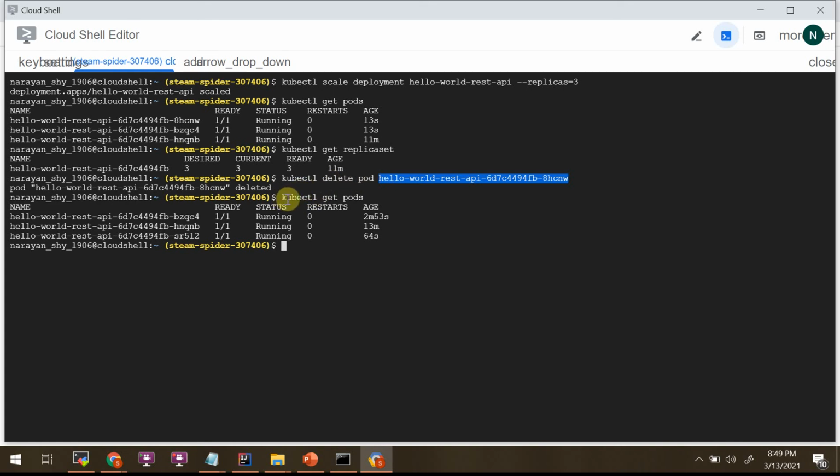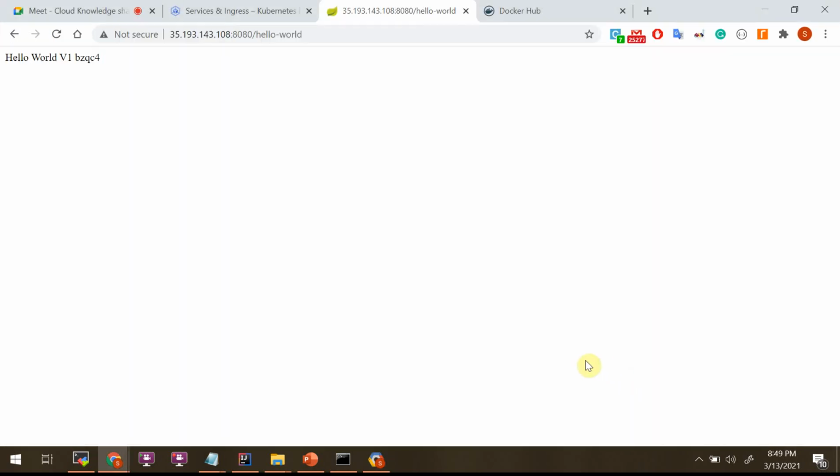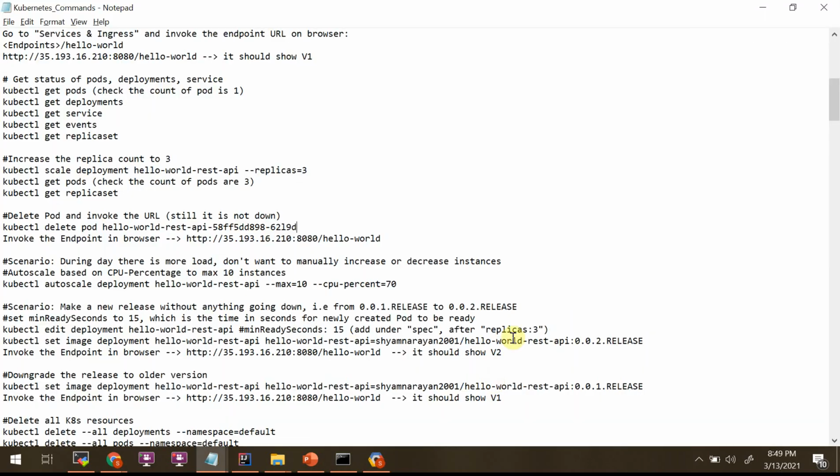Then Kubernetes will ensure that the pod is deleted and a new pod is created instead of the old one. So again, that's the self-healing feature of Kubernetes. And this is very, very important because otherwise, as an operation person, if something is down, then you need to figure out what to do to bring the new instance. But with Kubernetes, it is taken care of automatically. Okay, so let's move on.